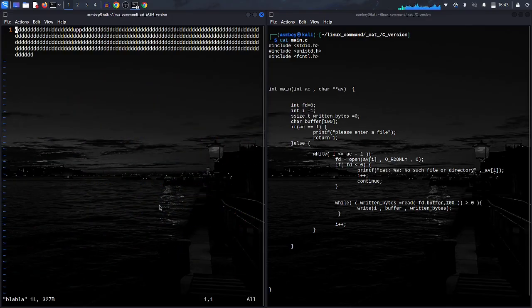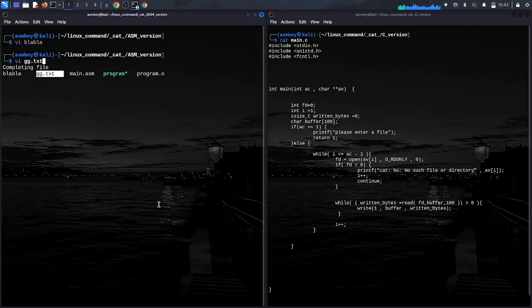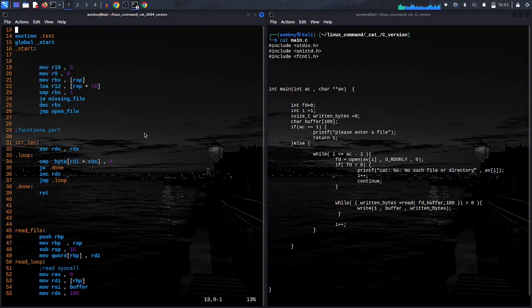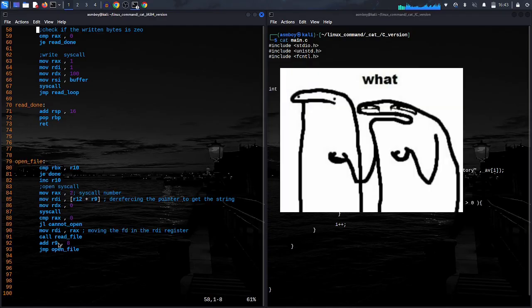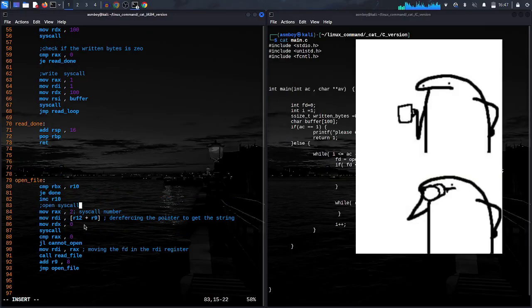Okay, let's see our code. Sorry, main.asm. So here in the open file we have add r9, 8. So I found the problem that was here.